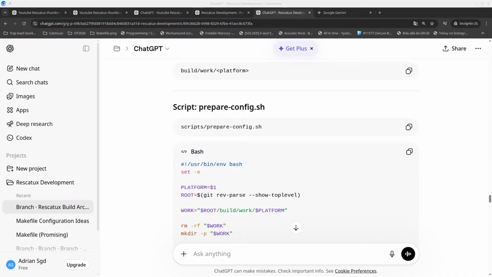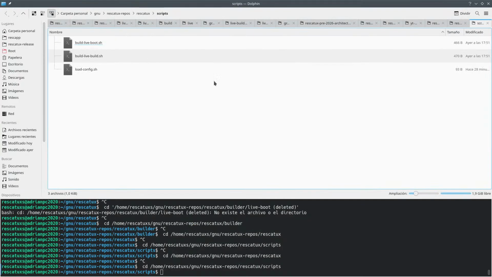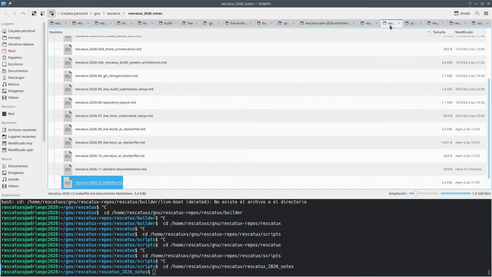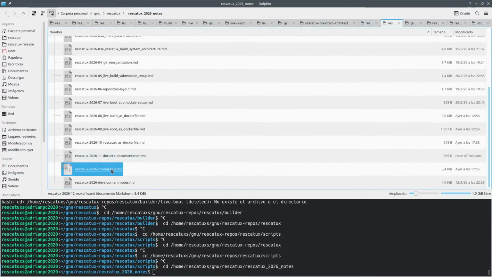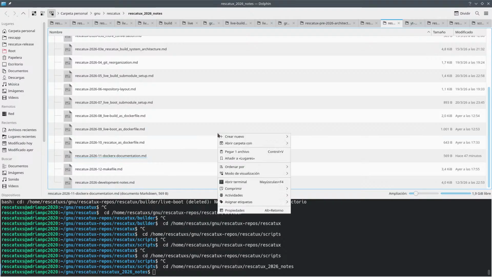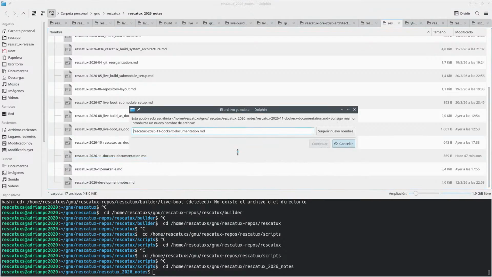And we will see from there. So, do we have any nodes? So this is going to be 13 prepare config.